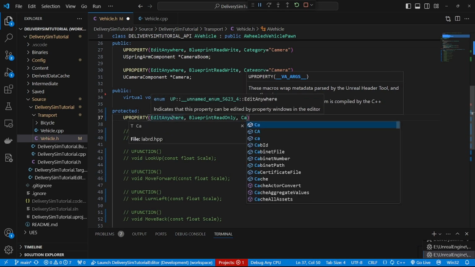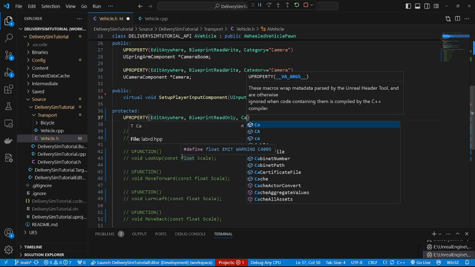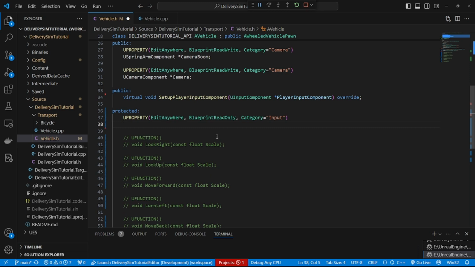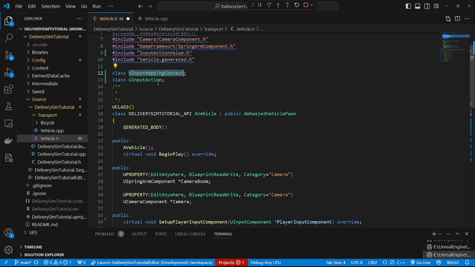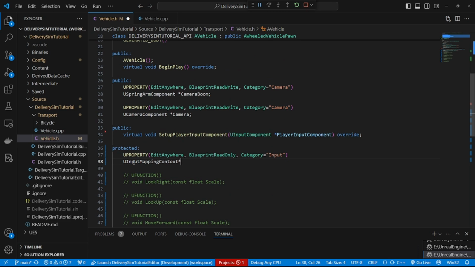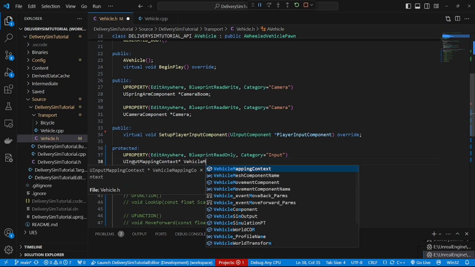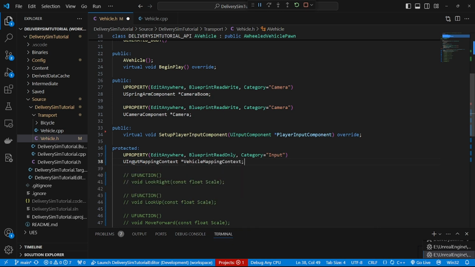But EditAnywhere, so we can specify in the editor what object is passed here. And category is gonna be Input. And let's write it, input mapping context. Okay, let's make a pointer to it, because we want to get here that context that we created. Later we're gonna specify it in the Unreal editor, and let's say it's vehicle mapping context.